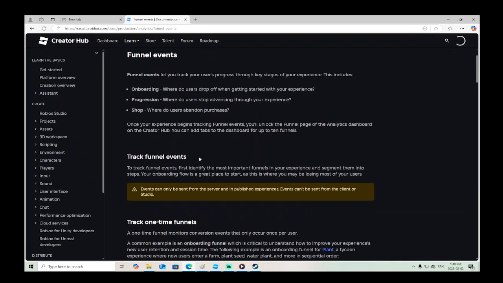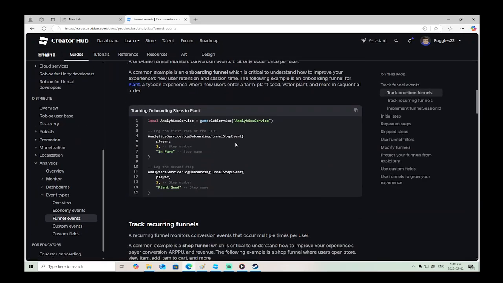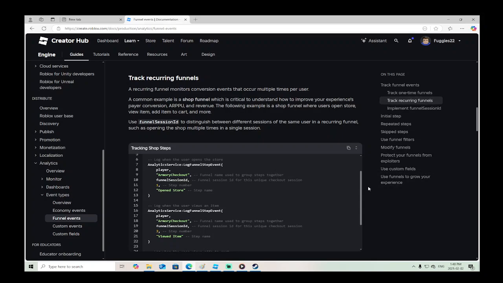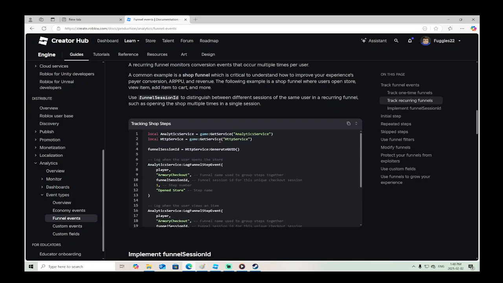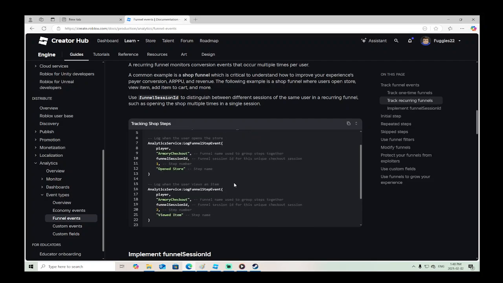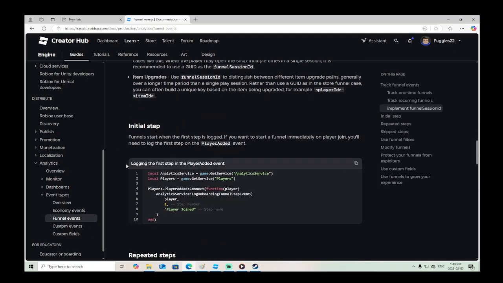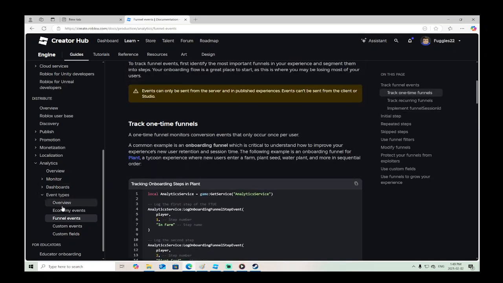Okay, let's get started. Oh, we need to add this code to our games. So we can get the analytics service. Okay. And then we can just start to build a funnel now. This is where that happens. Funnel section ID. I don't know. I'll have to read through this, and maybe in the next video we'll actually cover it. But this is where you're going to start to add that stuff, right?